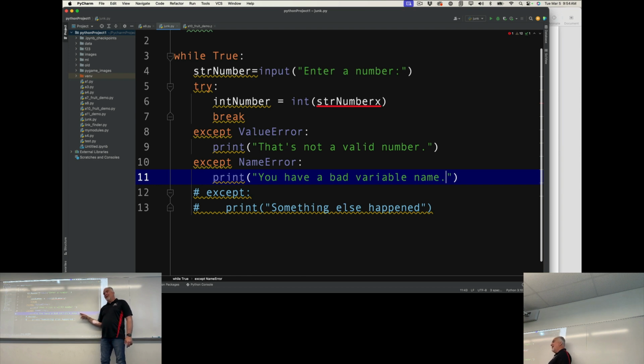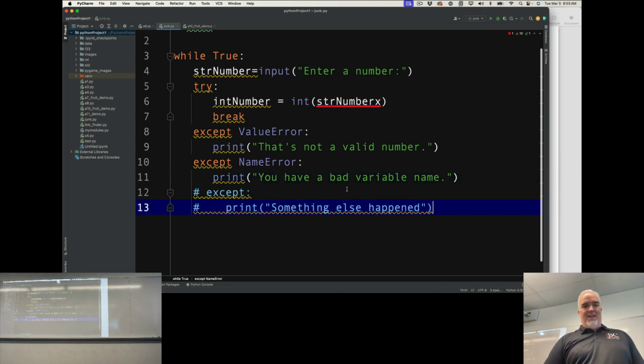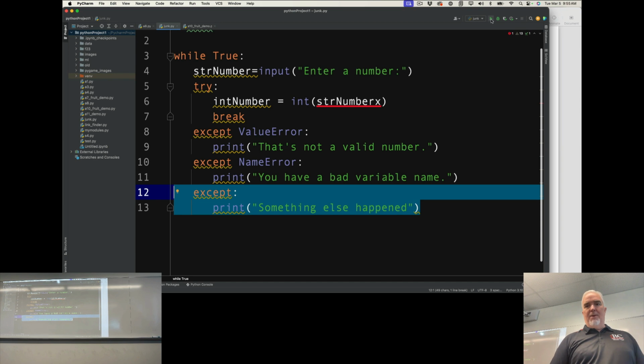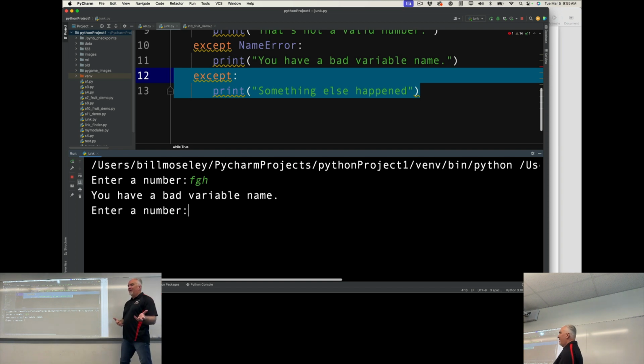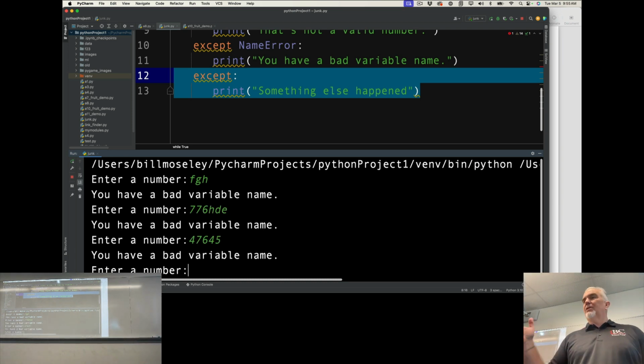Exactly. And can the user do anything about this? No. A good error message tells the user what they're supposed to do next. This and this, as far as the user goes, are the same thing. So if I uncomment all of this and I run this now, you can see it gives that error message. Yeah, I caught that, but it's useless. Now what are they supposed to do? They don't know what they're supposed to do because no matter what they enter, they're just getting that same error again. Useless.